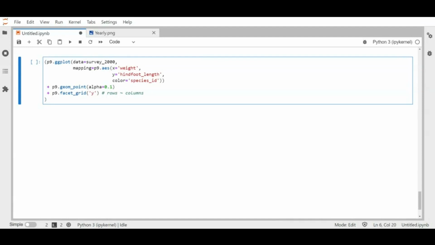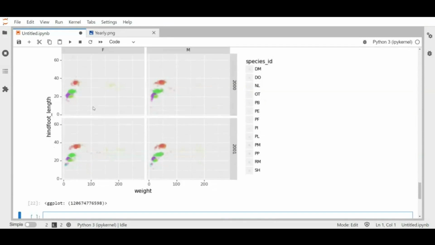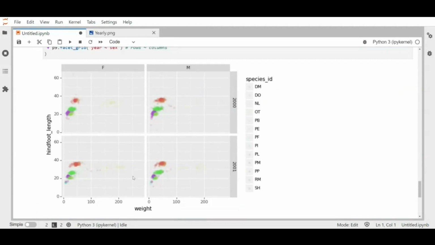So for the rows, I will use year, tilde, and for columns, I will use sex. If I execute that, I get a grid where the columns are the sex and the years are the rows.